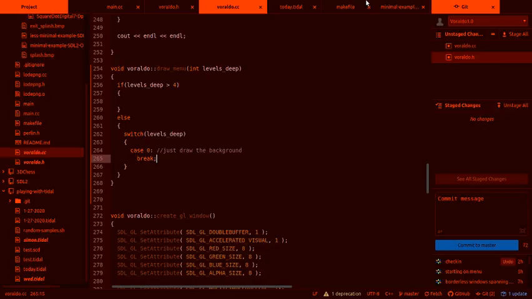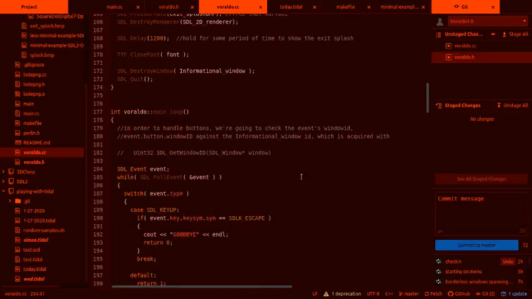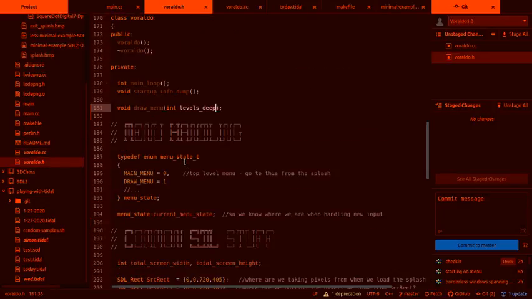But now that I'm looking at this, it doesn't really make that much sense to try and do it in terms of levels deep. I think it's because I'm going to be putting together an enum that has all the different menus. So this is like the initialization, where you start. Your draw menu is like some value of 1. There's only a finite number of different menu states that we need to support, so you can count those off and you can have labels for each of them.